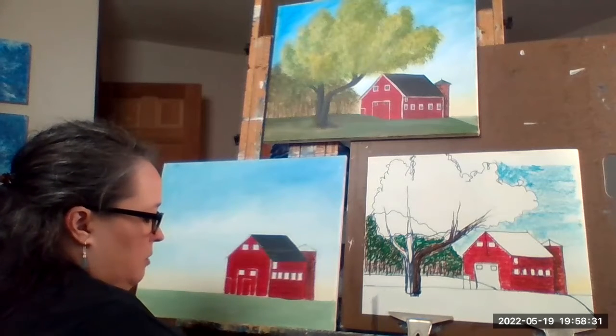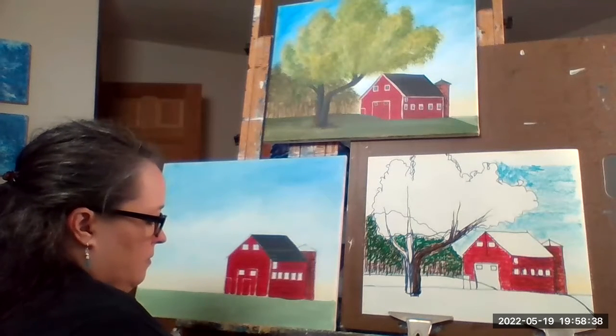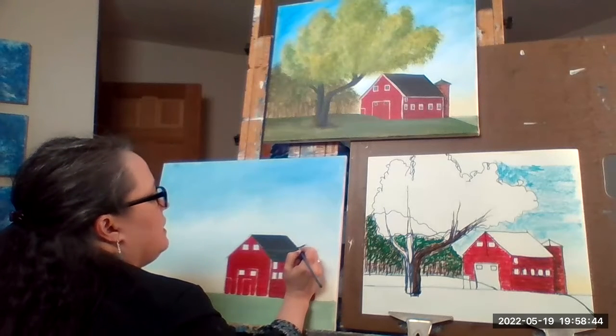Too dark, too much black. I needed to mix more paint. I just made it too dark. Hang on. And then you're just going to fill this in. Okay. There's no real wrong way to do this one.